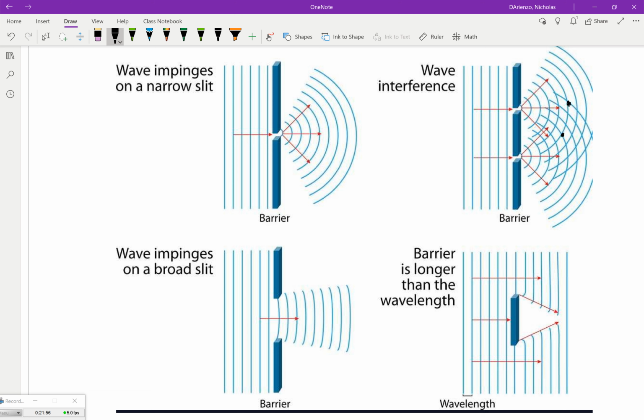Now, these are just simple explanations of all these different types of phenomena. I'm going to give you guys a chance to work with these pretty extensively. But this is really the heart of this particular unit on waves. So as you guys are working through your assignments, make sure you generate a list of questions and make sure you ask those and get some answers to your questions.